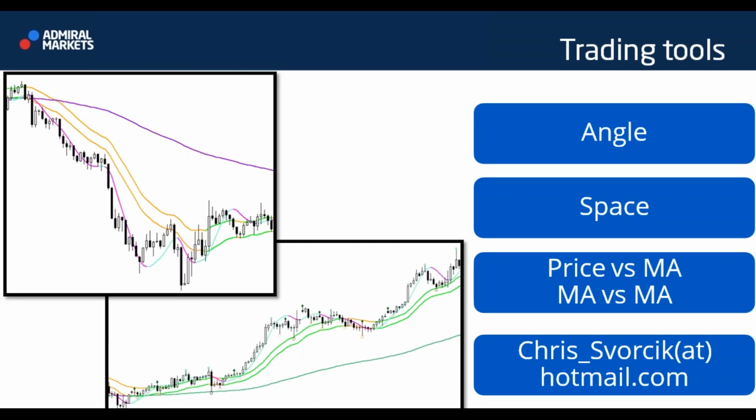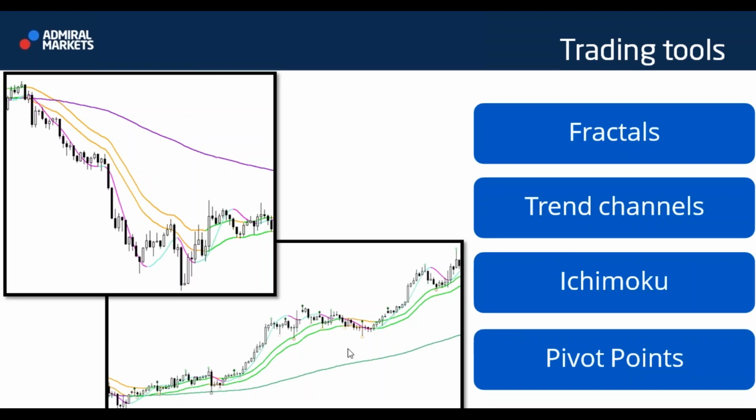What I like about this indicator is just the fact that I don't have to squint my eyes to see what it's saying. I just look at the color. I immediately know intuitively, very quickly, so that saves me processing power, my brain specifically, so that I can focus on other things. I like to simplify my charts, simplify my analysis. These moving averages do that for me at least.